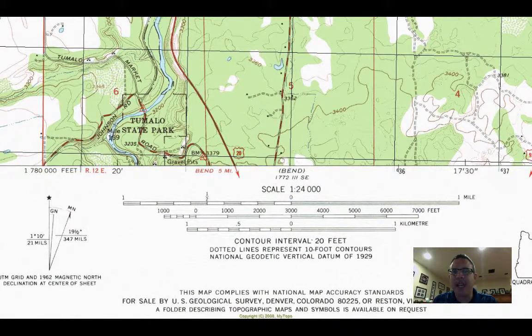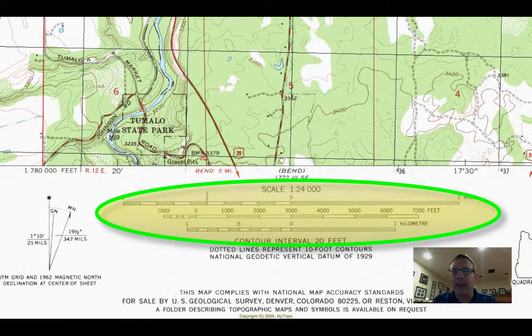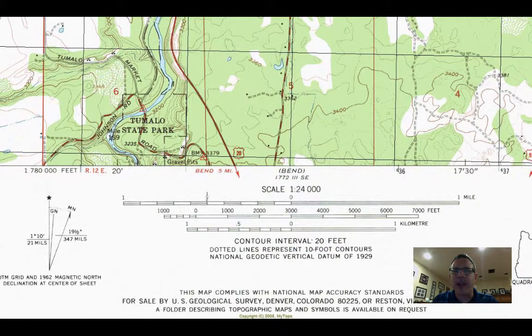We also have a scale that shows you miles and kilometers. We can see that on the left hand side is a fractional part of the mile, and on the right hand side is the full part of the mile. Be careful when you are measuring. If you use the full length from all the way on the left to all the way on the right, it's actually 2 miles. It's not just 1 mile, because we have the fractional part and the whole part put together, and that would give us 2 miles. Same thing with the kilometers on the bottom, and we can also see that with the feet.